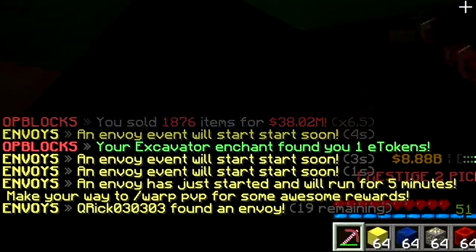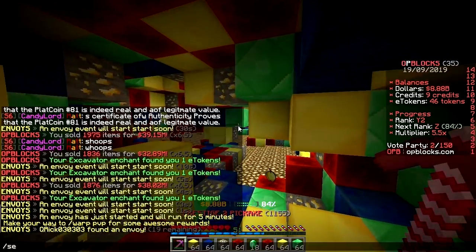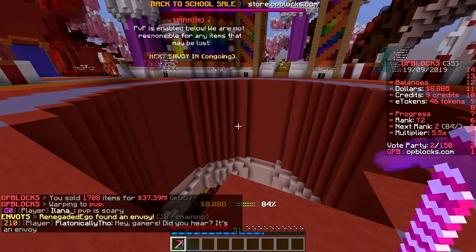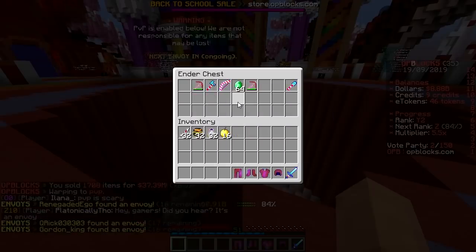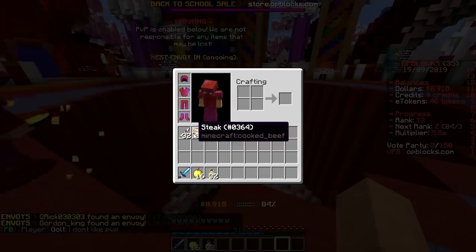It seems that an envoy event has just started. Let's warp to PvP then. Do you have a sword? No. Then shouldn't you get one? Let's get it out of the ender chest. Sure. And also put on the armor, I would say. These are only crispy though. Okay, whatever. Here we go.